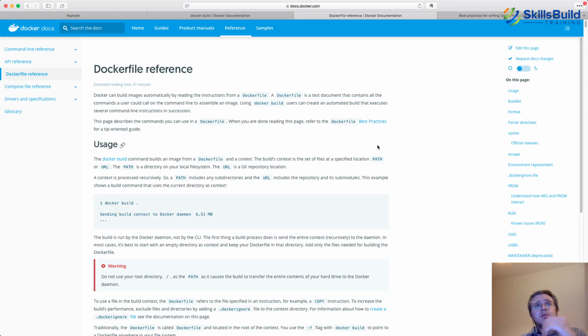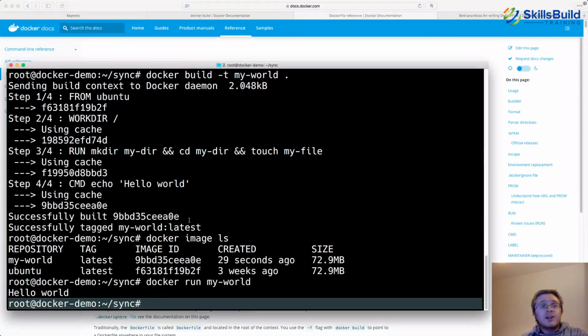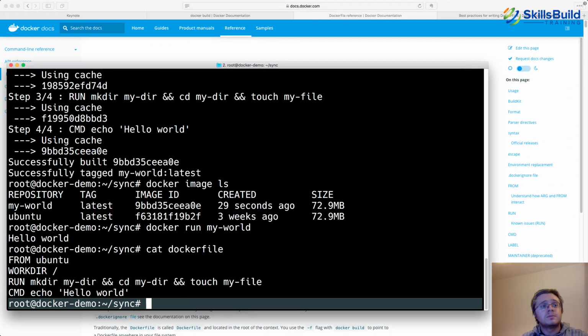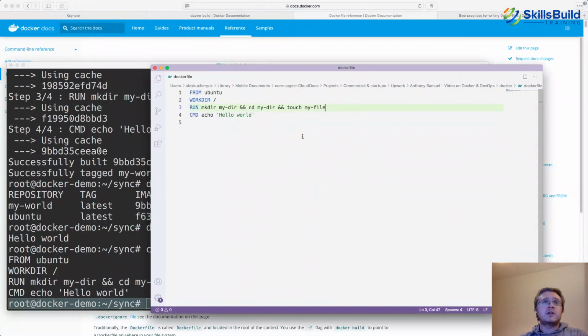A Dockerfile is a simple text-based file where each line represents a new command. Let me demonstrate our current Dockerfile. As you can see, this is what it looks like, but let me open it in a more user-friendly way. So every Dockerfile has a FROM parameter, which specifies which base image we are using to create it. Generally speaking, you would use some kind of an existing image to create your custom image. There are more advanced cases where you would create an image from scratch, but it requires a better understanding of the Docker system in general, so it is something that is aimed at more advanced users.